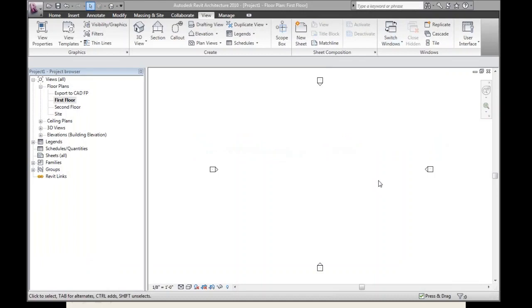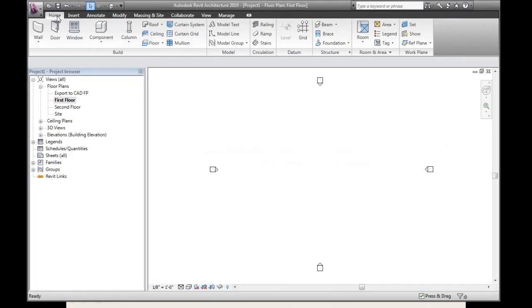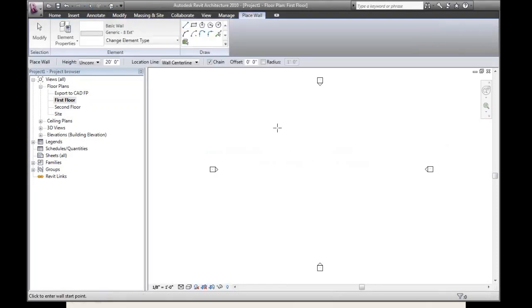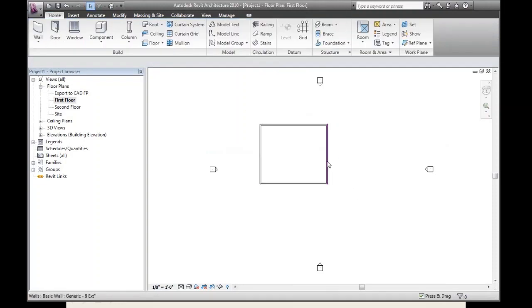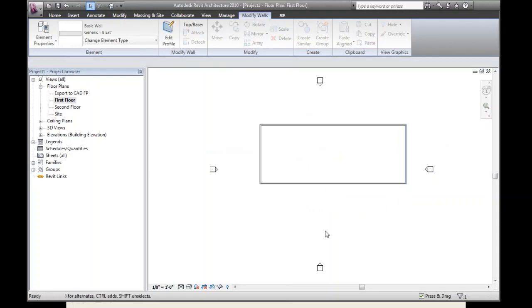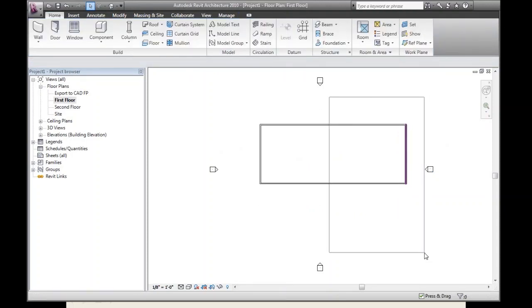So here's my plan. You got some walls. But the problem is that our plan is so big that it won't fit. We'd have to shift it to an east side, and then a west side.